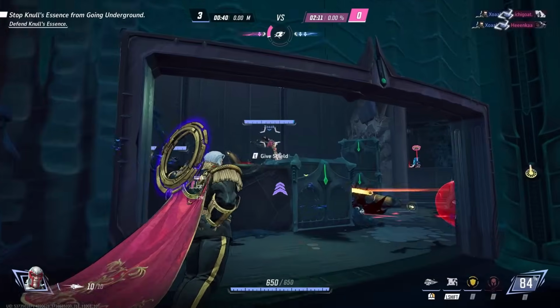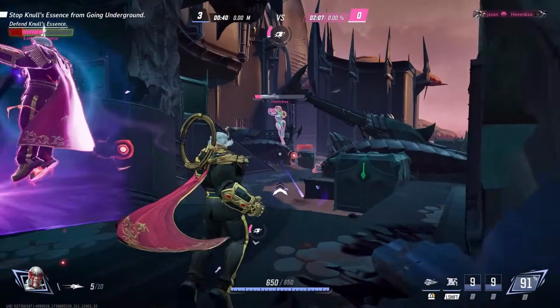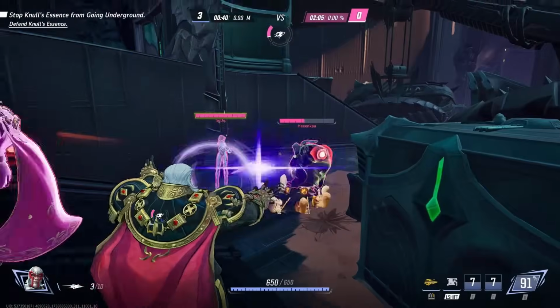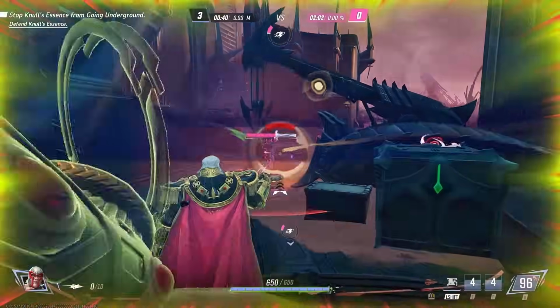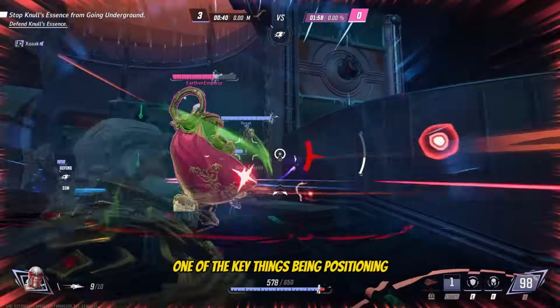By staying vigilant and anticipating enemy movements, Magneto can control the battlefield, protect his team, and deliver devastating damage. Mastering his abilities and timing will make you an indispensable force in Marvel Rivals matches. Now here's some more extra tips. One of the key things being positioning.